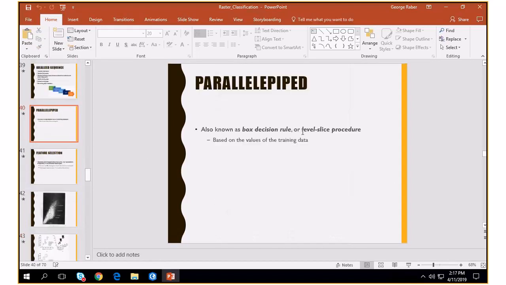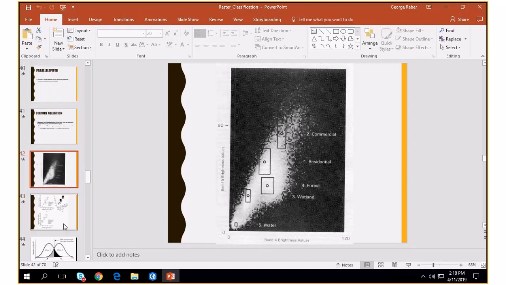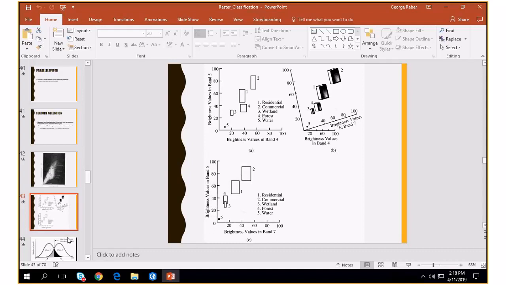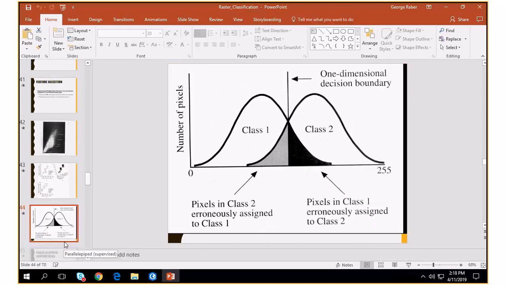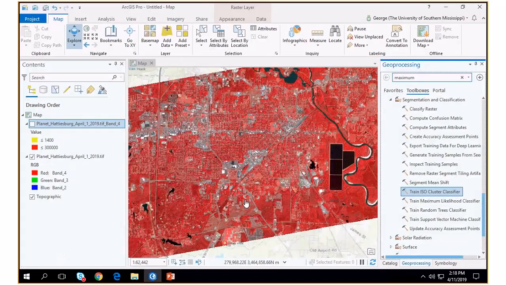Okay, parallelepiped is really similar to just finding the closest, the center, these boxes. These boxes represent one standard deviation out. Either you're in the box or you're the closest you can be to the box. So that's how the parallelepiped algorithm works. It's just an idealized, mostly for teaching purposes, classification algorithm.